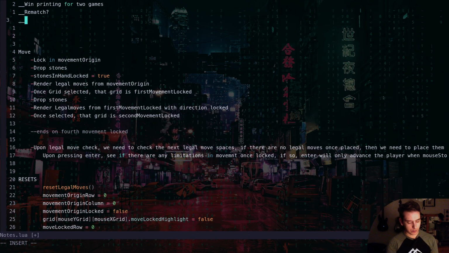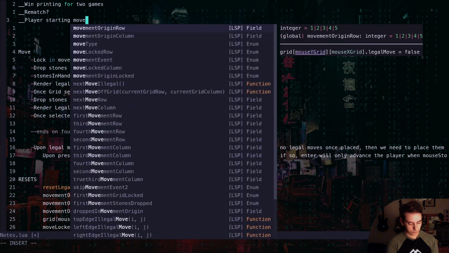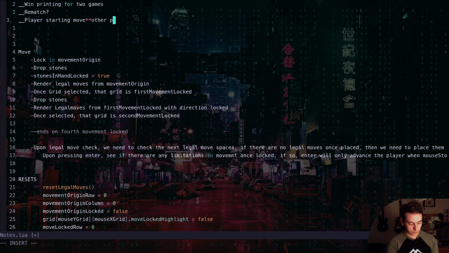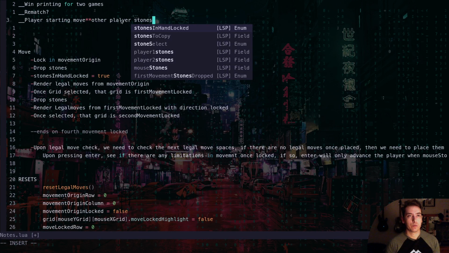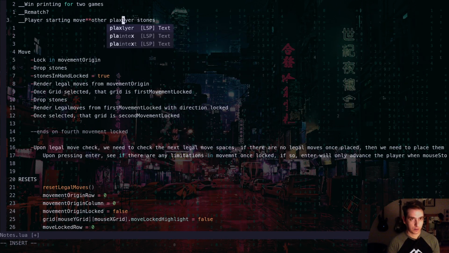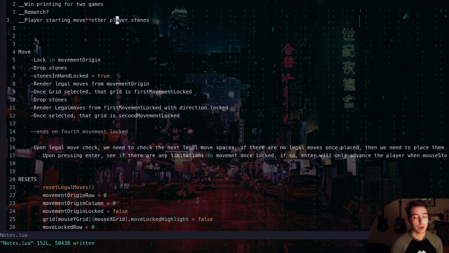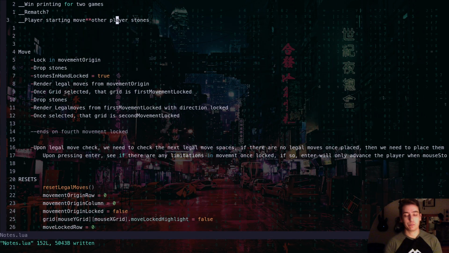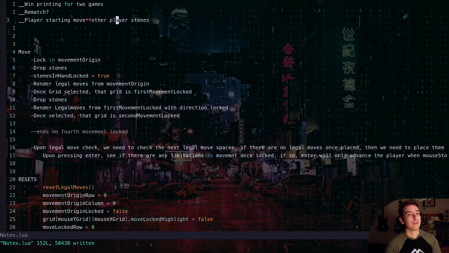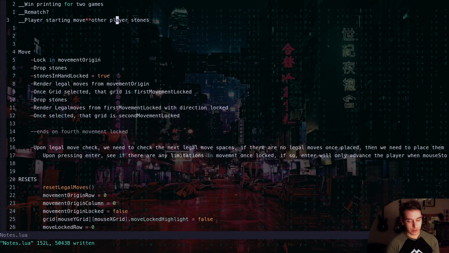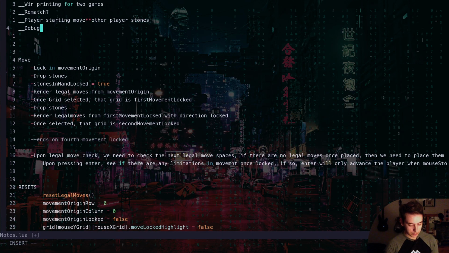We have to do our, in TAC, the first move is placing the other player's stone. That's your first move, is placing the other player's stone. So we need to add that. And then after that, I guess we would just need to continue debug.